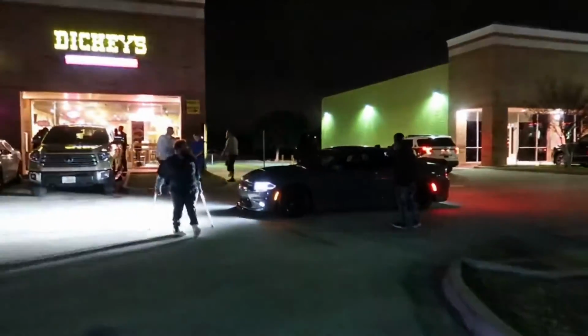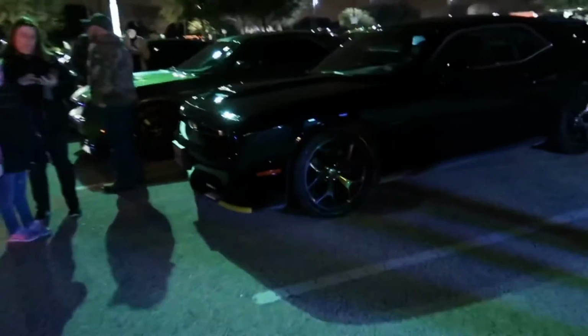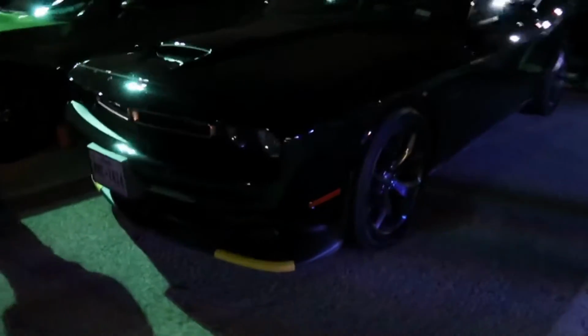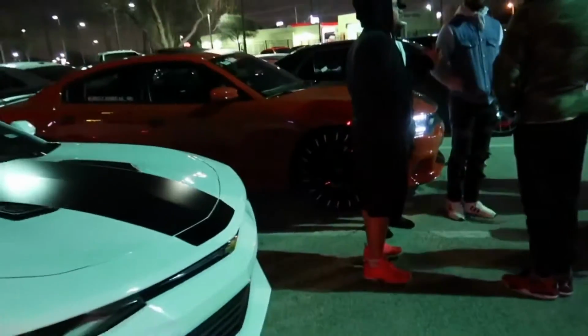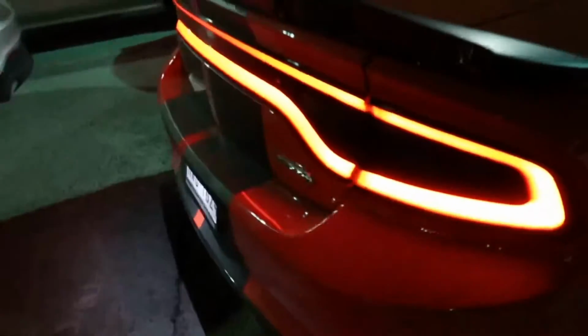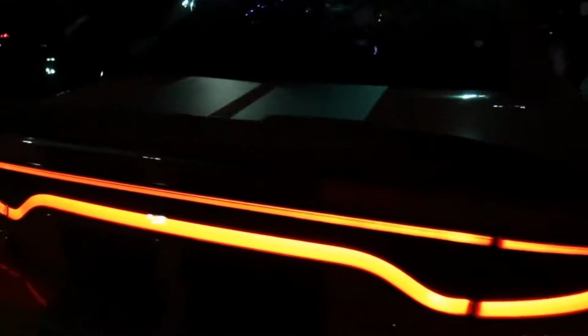Look at that Mopar over there too. What is that? A Hellcat? Keeping it greasy. What we got over here? Okay, still got the shin guards. I see you. Got my guy Rail out there. Camaro 300. Check out this Hellcat right here. This thing is clean. I love this color, man. Thing is a beast. I love that Go Mango with the carbon fiber stripes. Yes, sir. Can't go wrong with that.